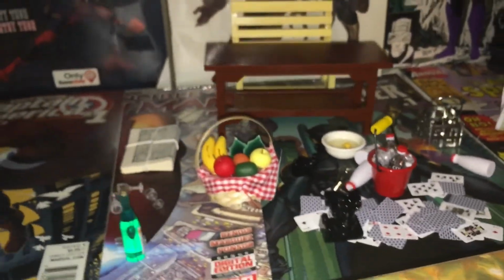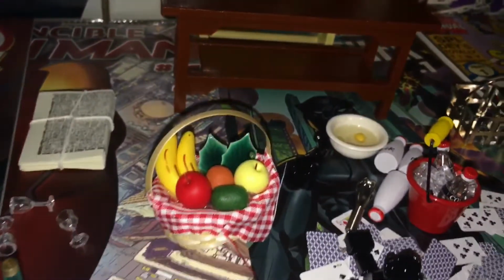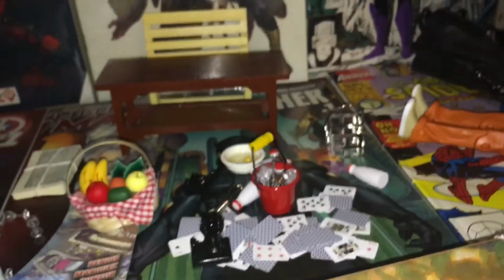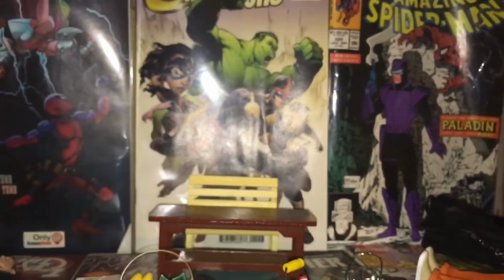So yeah, that's pretty much all the miniatures I bought. These didn't cost too much. I think the only things that really cost a lot were this bench and the table and the fruit bowl, but everything else cost like $1 to $2. This cost like $4 and $4. But everything else was fine, and my test subjects did very well. I didn't even use this guy, but that's fine. Yeah, so I'm just gonna do a little setup and I'll show you what it looks like after.